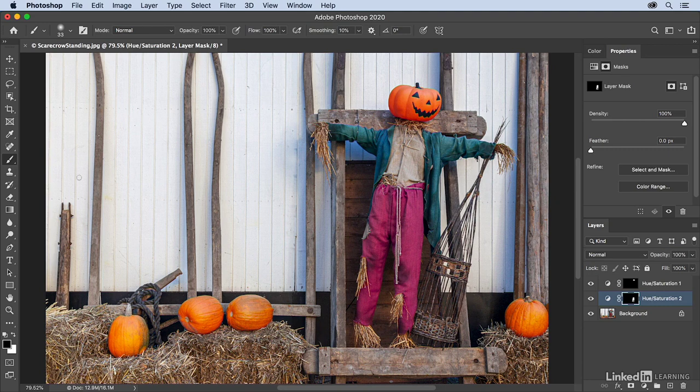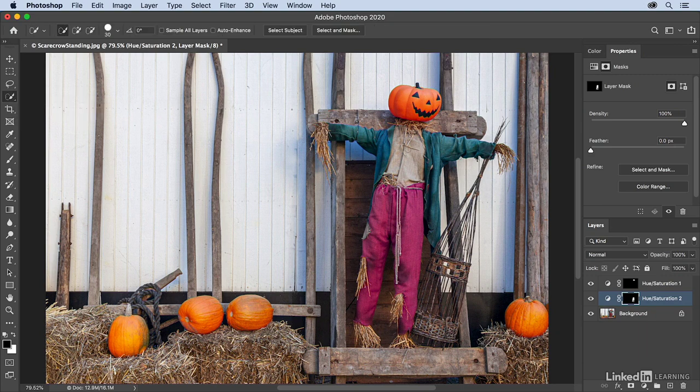All right, we do have other tools that will help select based on color and tone. We have the Magic Wand tool, which works really well if you've got, say, a blue sky that's almost similar in tone, so almost a solid color blue. But in this case, I would switch to the Quick Selection tool because it has a huge advantage over the Magic Wand in that it has edge detection built into it.